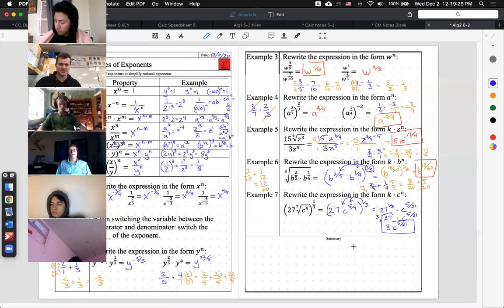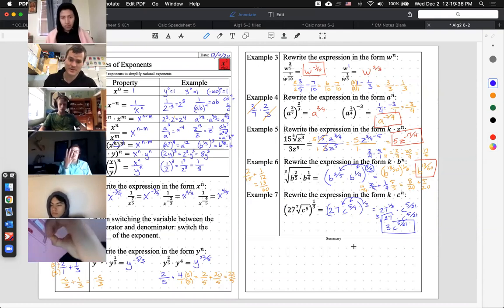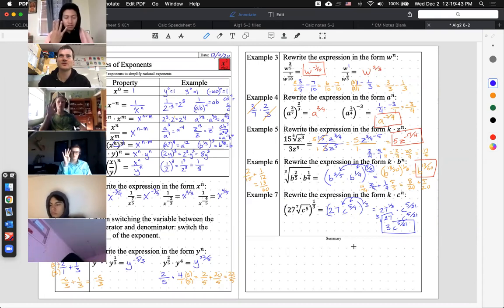I know you guys are trying to write stuff down. Can you guys really quickly give me a fist of 5? How well can you use the properties of exponents, especially on example 6 and 7? How well do you think you can do those? I'm seeing 3s, 0s, 4, 4, 3, 4, 3, 3. Cohen and Jessica, I do not see a number. Cohen's head popped up. 4. Jessica. 3. All right. That concludes our lesson.